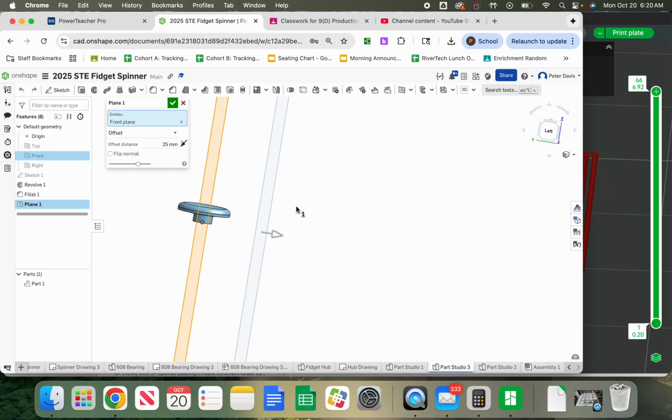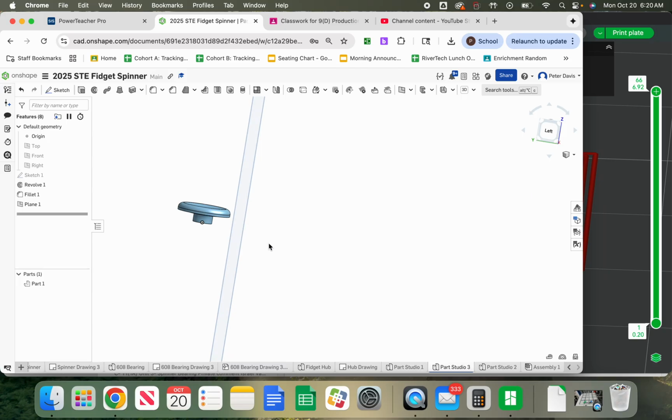Now we created a reference plane in a previous project when we did CAD block number 3. You'll notice there's a variety of different ways you can create reference planes. For us, we're going to do an offset. So an offset plane allows us to pick a plane or a surface that already exists and create another plane that's a specific distance away from it. In this case, we're going to use 15 millimeters, and then we're going to green check. You'll notice that this plane is now in front of my object, which is what we wanted.